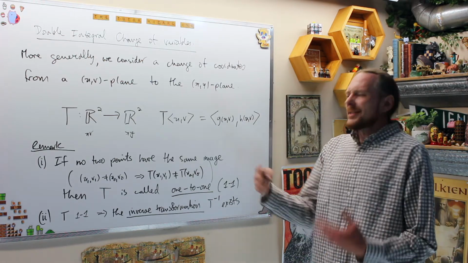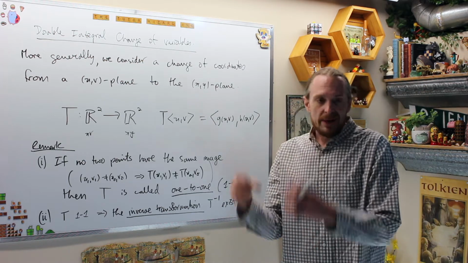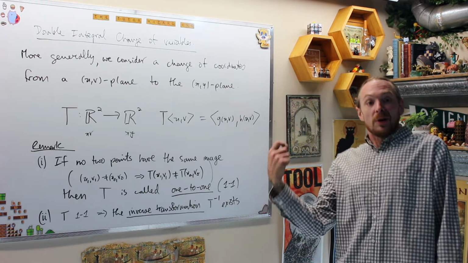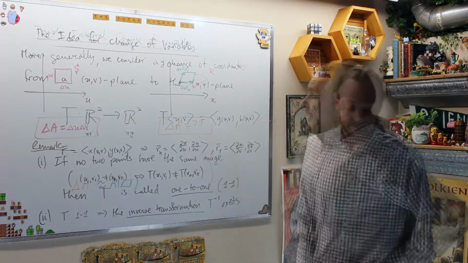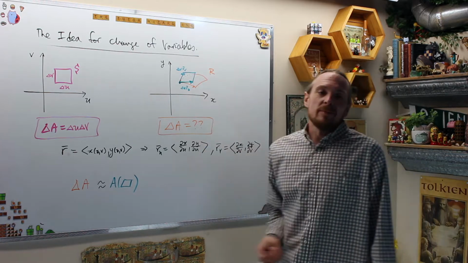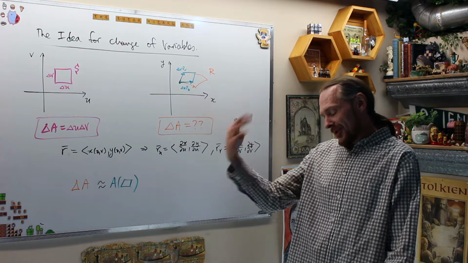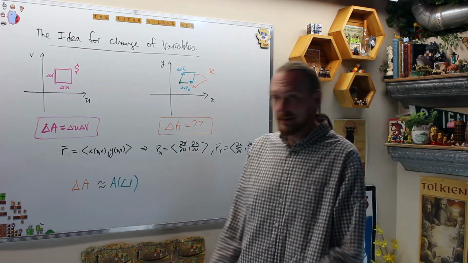Why do I want that? Basically, I want to phrase our double integral formula through this determinant called the Jacobian, and we have to make sure our transformation is one-to-one and onto, and therefore has an inverse transformation. Let's do that. The idea of change of variables, we're going to give so it doesn't look like black magic, or like you're just memorizing where the Jacobian comes from and how to compute it. But at least once, what's a Jacobian?